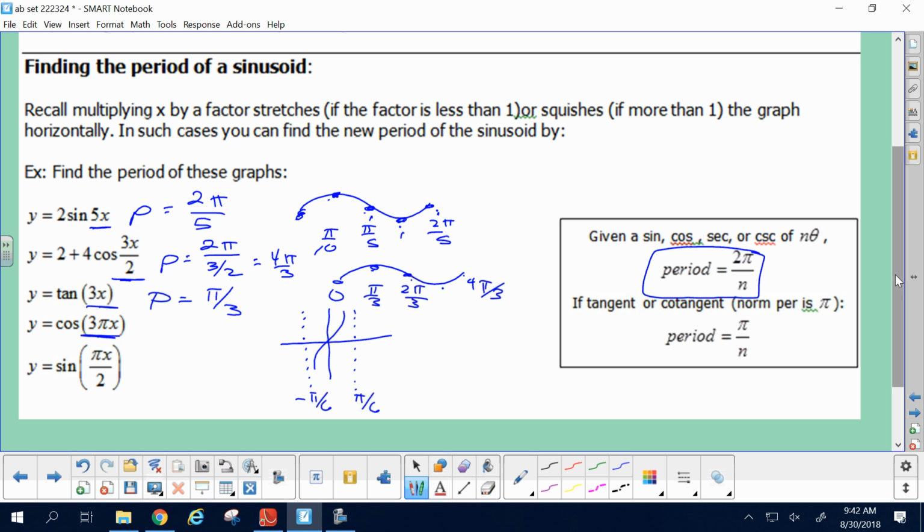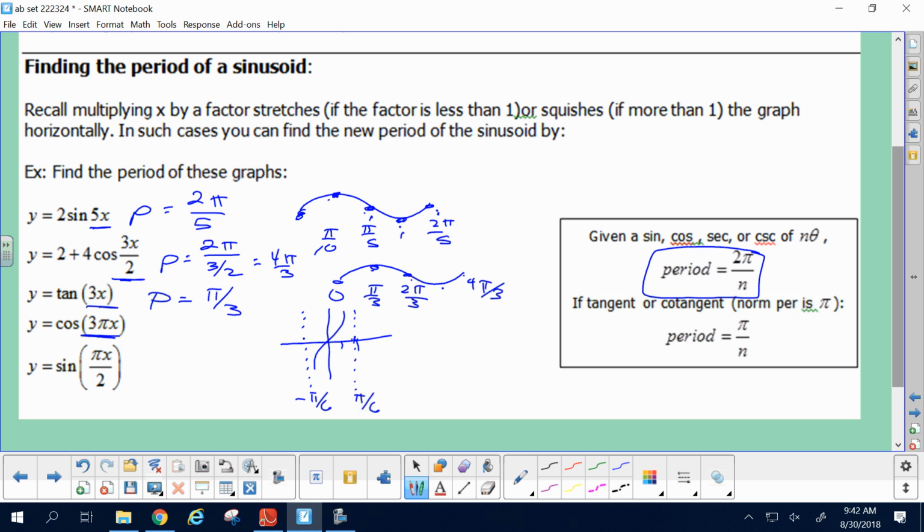Pi over 6. Now, when I say you use a scale of pi over 6, it's actually up to you whether, on your graph space, 1 box is pi over 6 or 2 boxes are pi over 6. That's up to you. A little wider makes a little less graphing and a little less busy. So that's your call. But I should see a scale chosen in math.